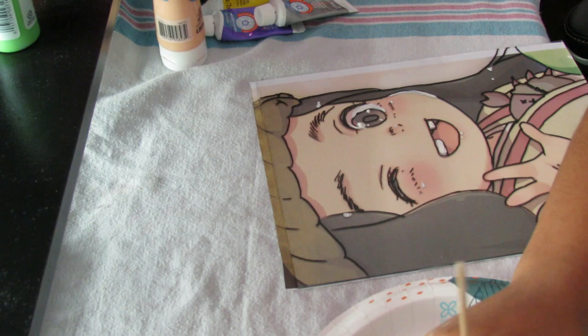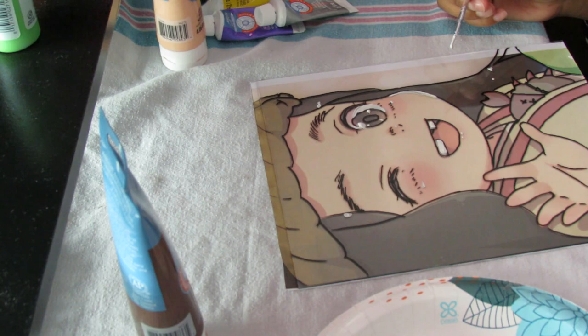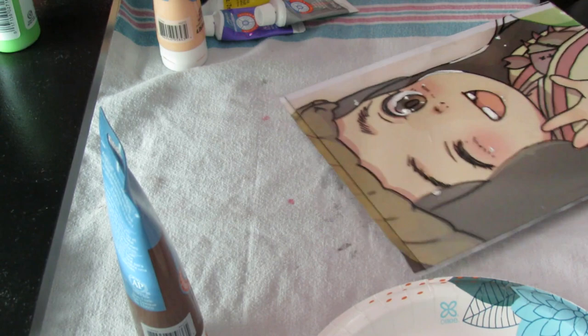So the reference I use is fan art. So it's not from the original anime digital creators themselves. It's a piece of fan art that I found on Pinterest or online, both pretty much. And so they have highlights, which are just like white specks. So I'm just doing that.